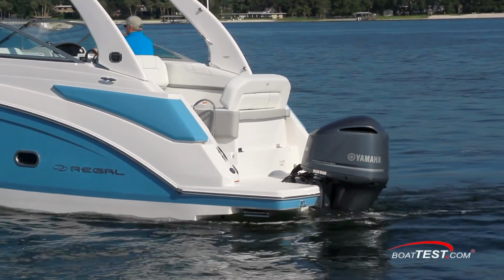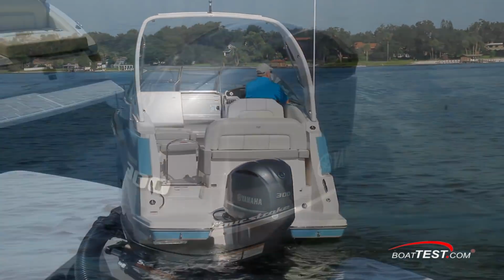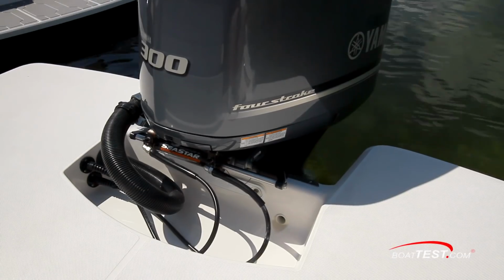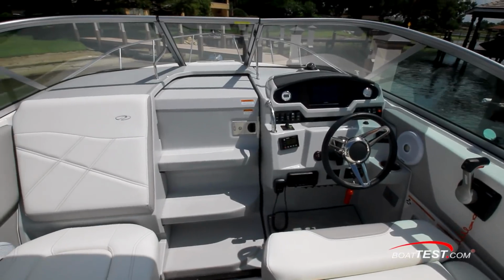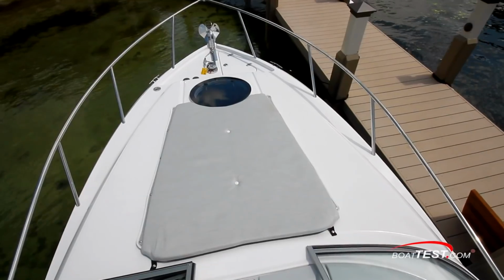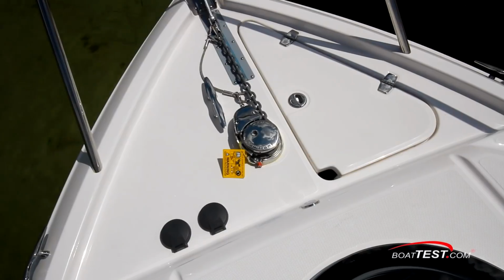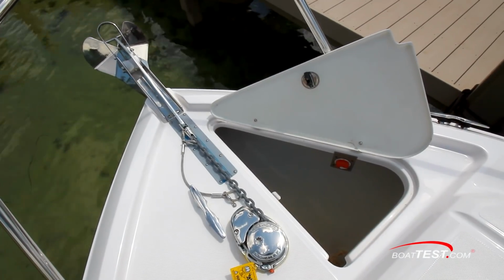Moving to our operational features, we'll start with the most significant, her outboard power. Regal chose the 300 horsepower 4.2-liter V6 Yamaha F300 to power the 26 XO, and it's the only power choice. A small engine well provides room for rigging, as well as allowing for the outboard to tilt clear of the water. We access the foredeck from steps integrated into the sliding cabin door and then through the walk-through windshield. The decking is treated with non-skid. A pad can be snapped in place for sunning. Fully forward, there's a windlass leading to a stainless anchor roller and a polished stainless plow-style anchor. Foot control switches are behind. A cleat is fitted to secure the rode, and access to the rode locker is alongside.